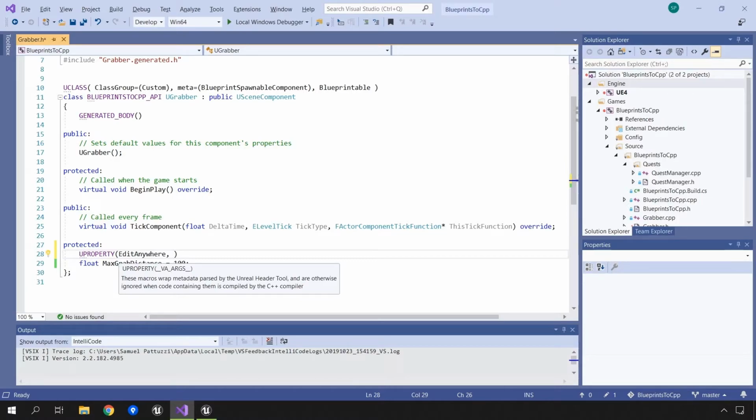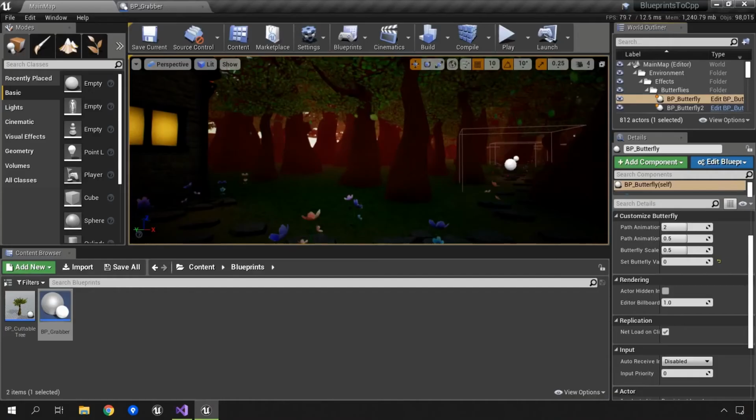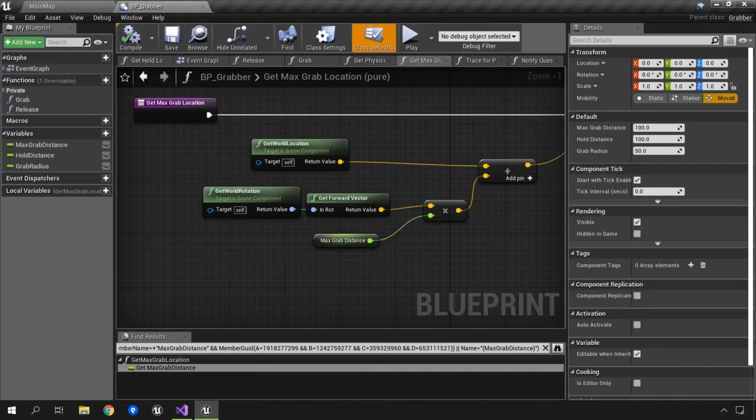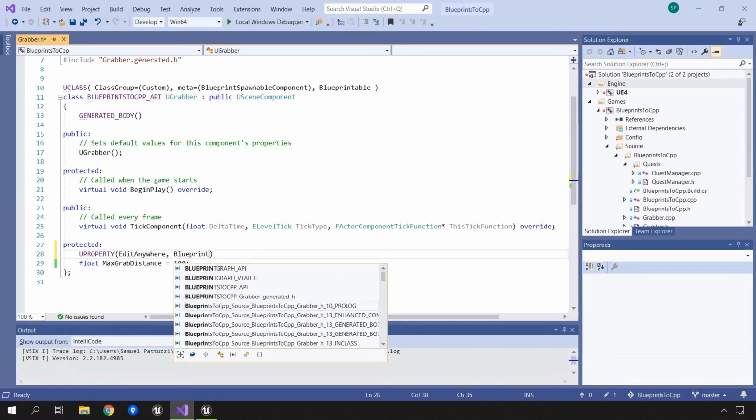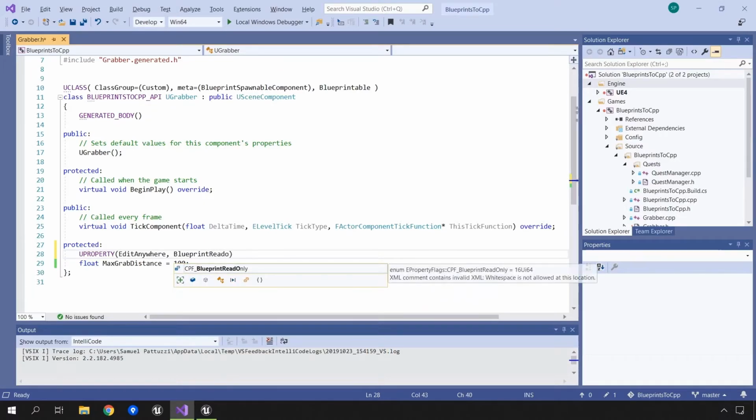And then we want to be able to read this from Blueprint, because at the moment, we won't be able to access this from a Blueprint graph. So for it to be readable from Blueprint, we want Blueprint read-only, because I don't actually want to give access at runtime to setting this variable, only in the defaults and in the instances in a particular map.